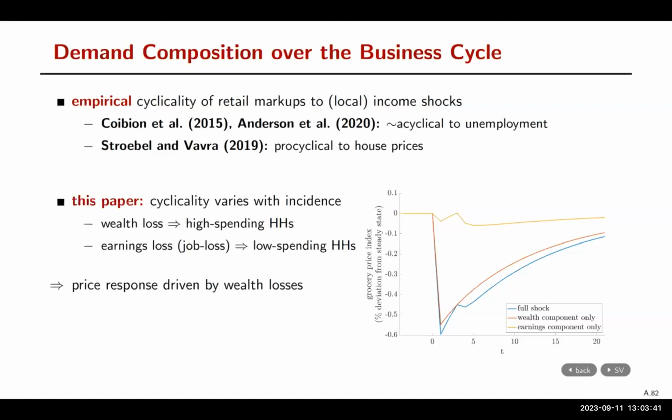Now, if you look at the earnings component, the two effects go in opposite directions. The earnings component is skewed towards poorer households. If they lose income, they individually search more. But at the same time, they also now have to reduce their consumption. They were households who searched a lot to begin with. Reducing their share in overall demand has a negative effect on demand-weighted search effort. Overall, the average S-bar in this economy doesn't change that much, which means retailers don't want to respond much with their price setting. That is how the same model, the same aggregates, with an aggregate shock of the same size, but distributed differently along the distribution, can give you retail prices or profit margins in the retail sector that go in opposite directions depending on whether you hit the bottom, the middle, or the top of the distribution.